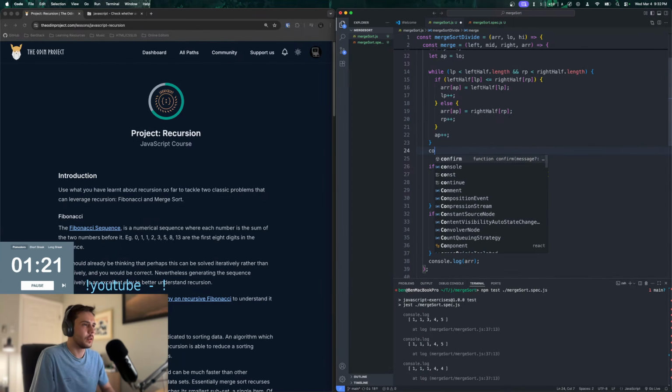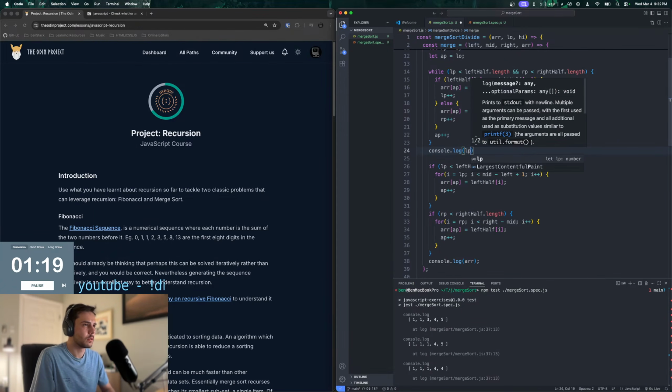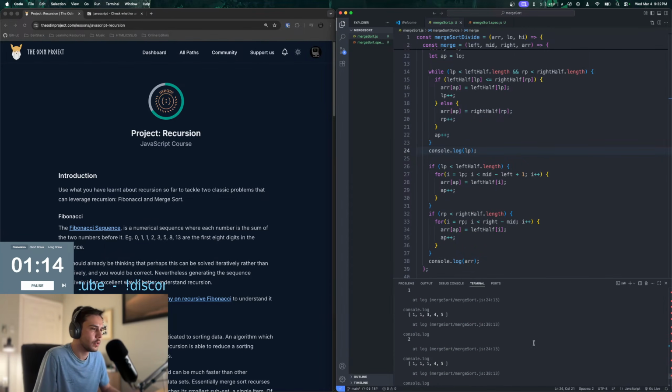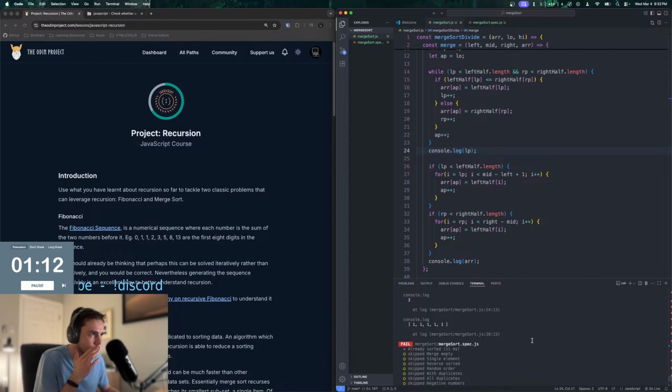Yeah, because I'm almost certain the left pointer is going to be stuck. Oh no, it isn't stuck. Interesting.